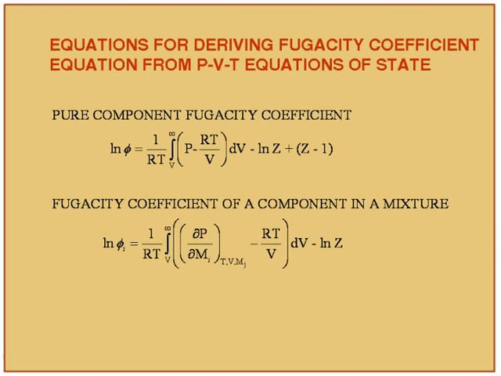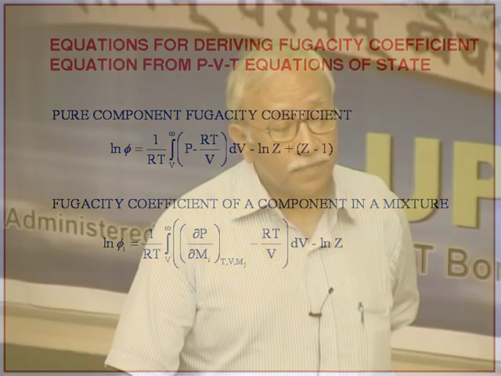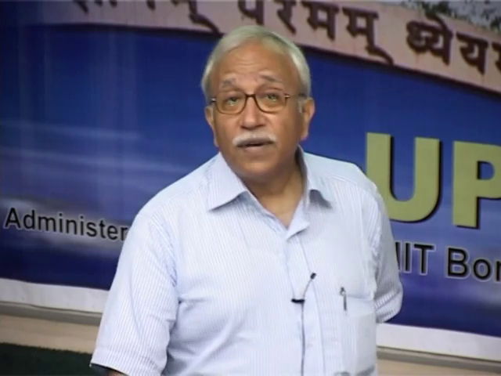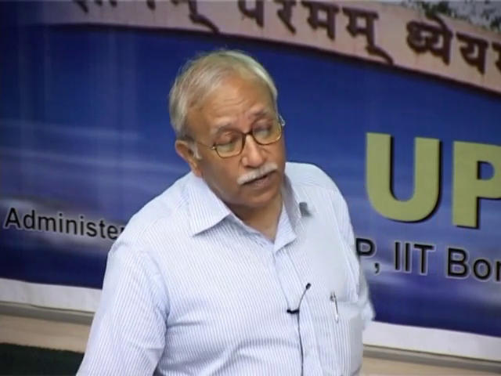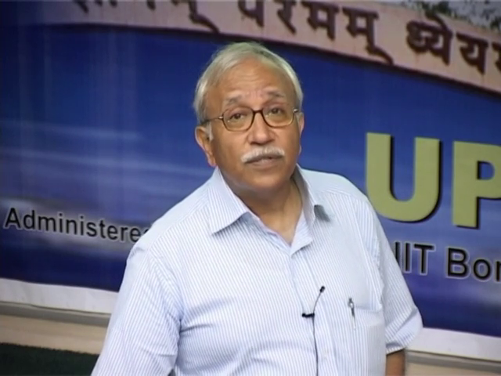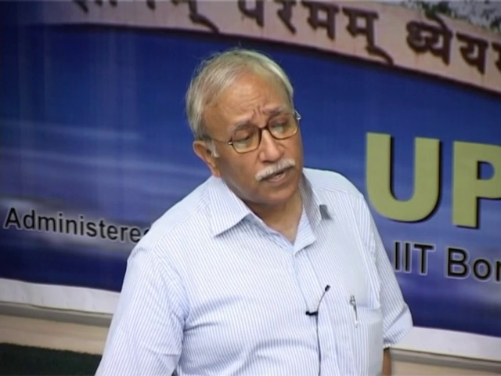We have discussed how to calculate Z for Redlich-Kwong, and similar things apply for Soave-Redlich-Kwong and Peng-Robinson. For completeness, some equations are shown here: once you have the Z dependence, you can do the integration and calculate the fugacity coefficients — the pure component fugacity coefficient and the fugacity coefficient of the ith species. Once you have the fugacity coefficients, you can calculate other functions such as enthalpy departures, entropy departures, density departures, and all properties.